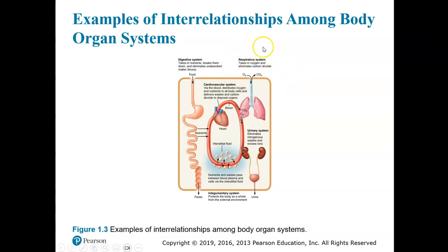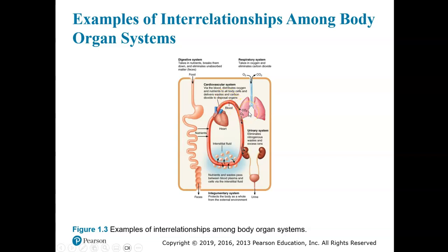The respiratory system, which consists of our lungs, takes in oxygen. When we breathe in, when we inhale, our lungs are able to extract oxygen from the air, and that oxygen ends up basically being absorbed into our blood from our lungs. So it really diffuses across the lining of our lungs into our blood vessels. And then carbon dioxide does the same thing, except it leaves the blood and enters the lungs.